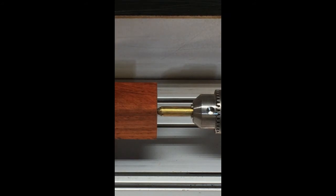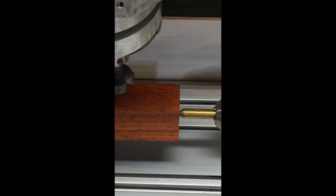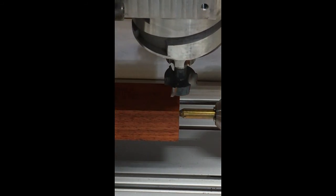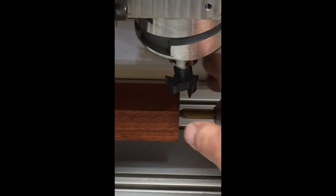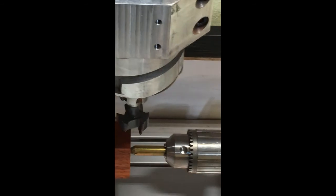Okay, I need to know where the beginning of my piece of wood is. This is the piece of padauk that I'm going to be turning with this cutter bit, the 18 inch that we did on Fusion 360. So I'm going to bring my router head over to where I think it's close, and I'm going to take this off over here again just so you guys can see what I'm doing.